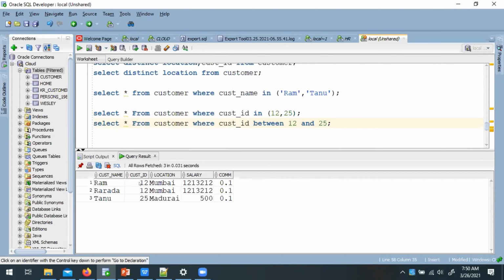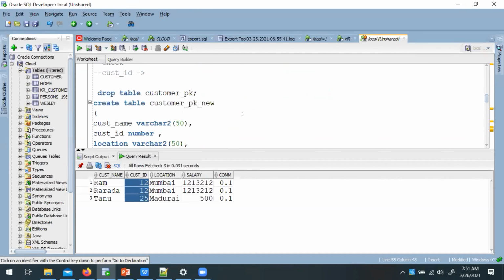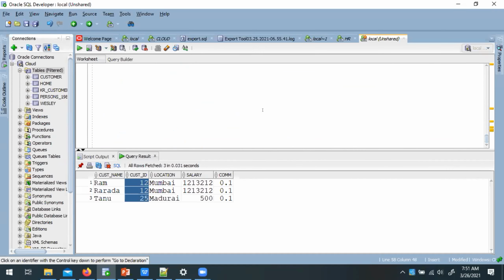It would select all those records between 12 and 25. As it's a number, you can use between. If there is another record like 13, very well you can see that record also on your screen. Let me just show.